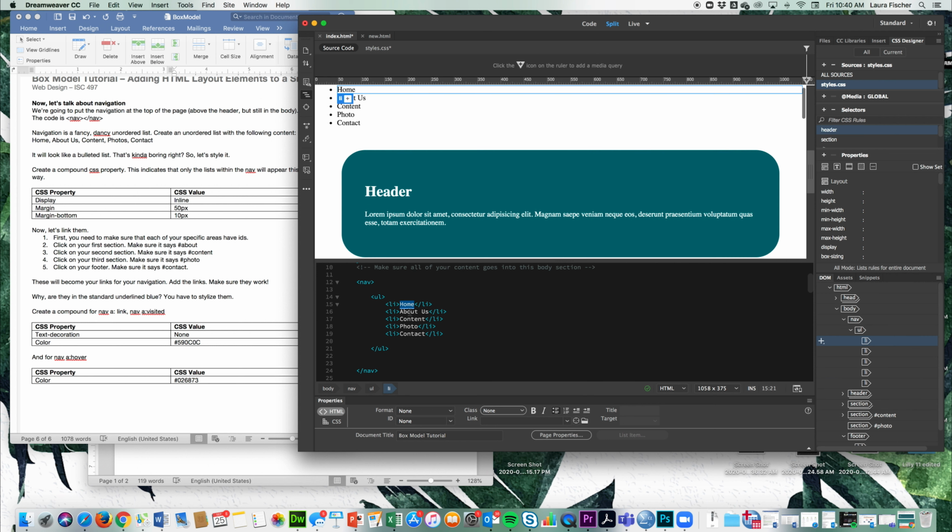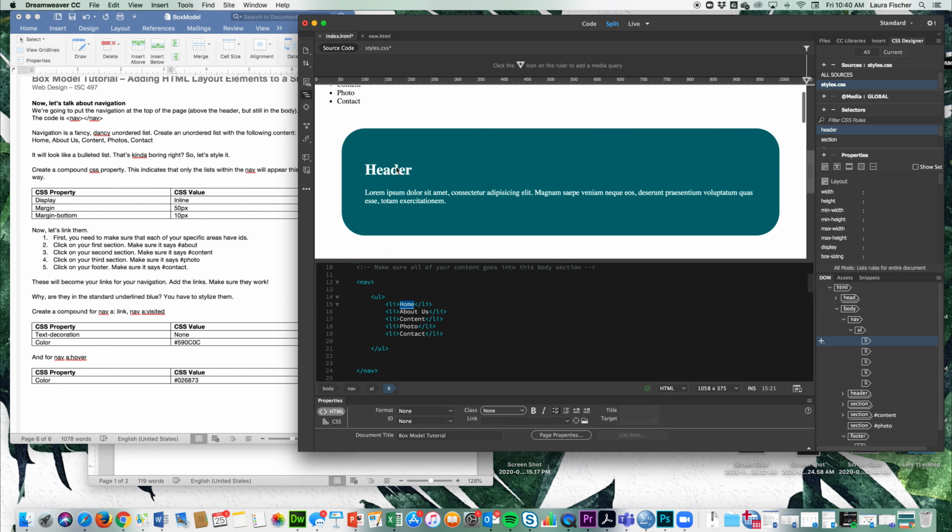So to add links to our internal areas of our site, we had talked about how an ID is a reference to one thing on your page. This also allows us to link to that specific area on our page.